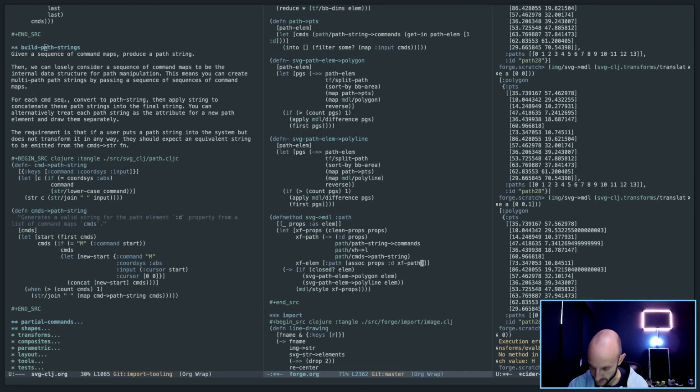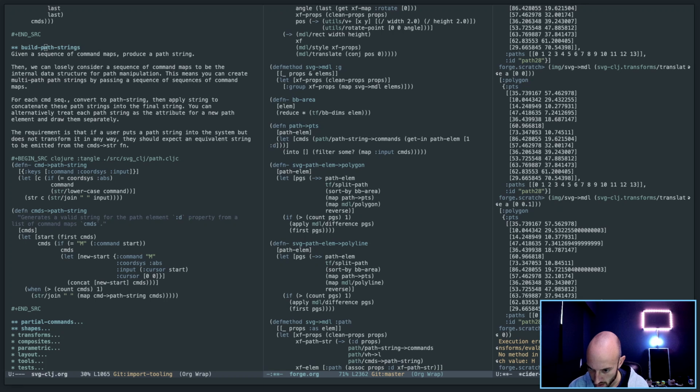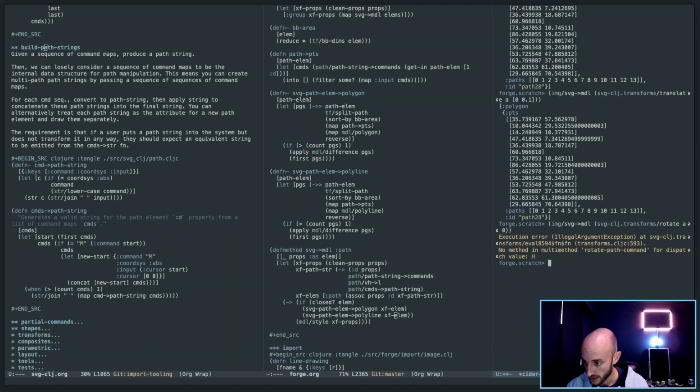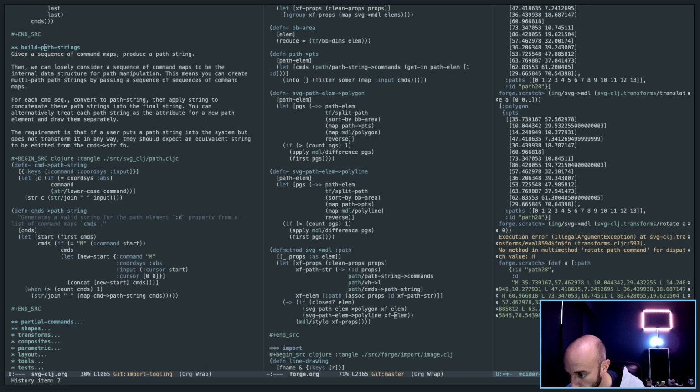This should be path dash string, like that. So assoc into those, that's your new path properties. And that's the whole transformed element. Now this should be xflm, and this should also be xflm. If I save that, let's see if we can get this to work. Let's load.